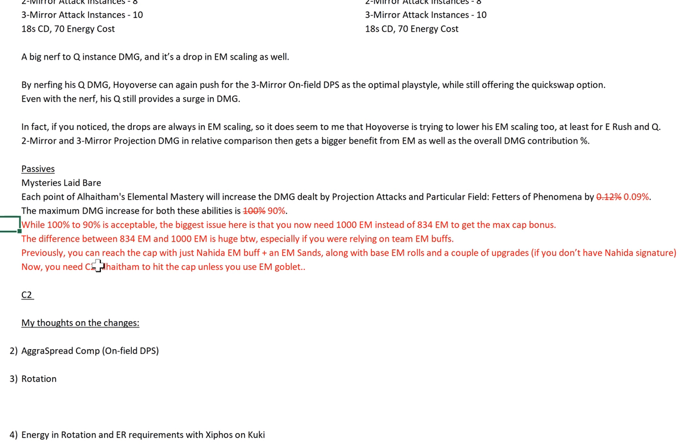But I say the biggest issue here is that you actually now need 1000 EM instead of 834 EM to get a max cap bonus, which is very bad. Because it's almost an additional EM main stat piece, right? Almost. It's a 166 EM difference. EM main stat is 187. So that's why I say it's almost like a main stat EM change.